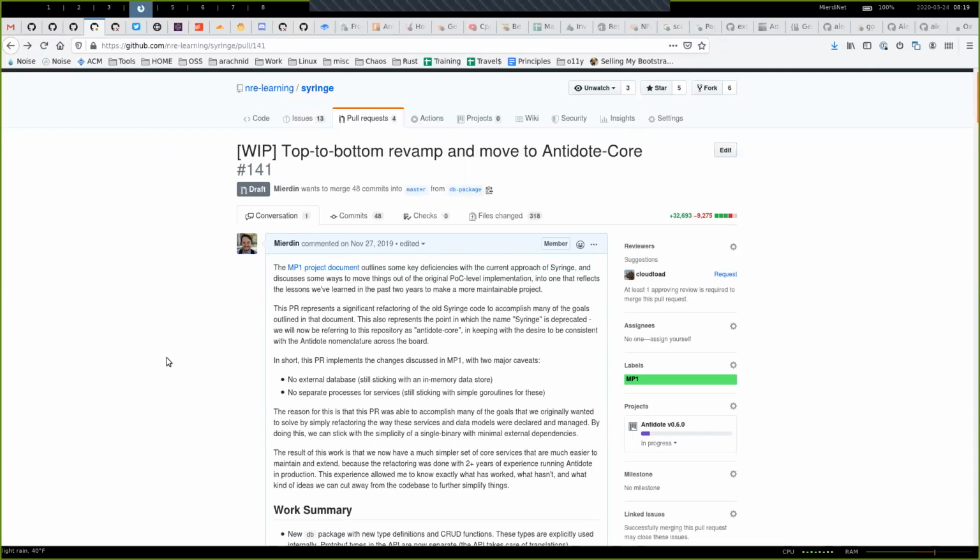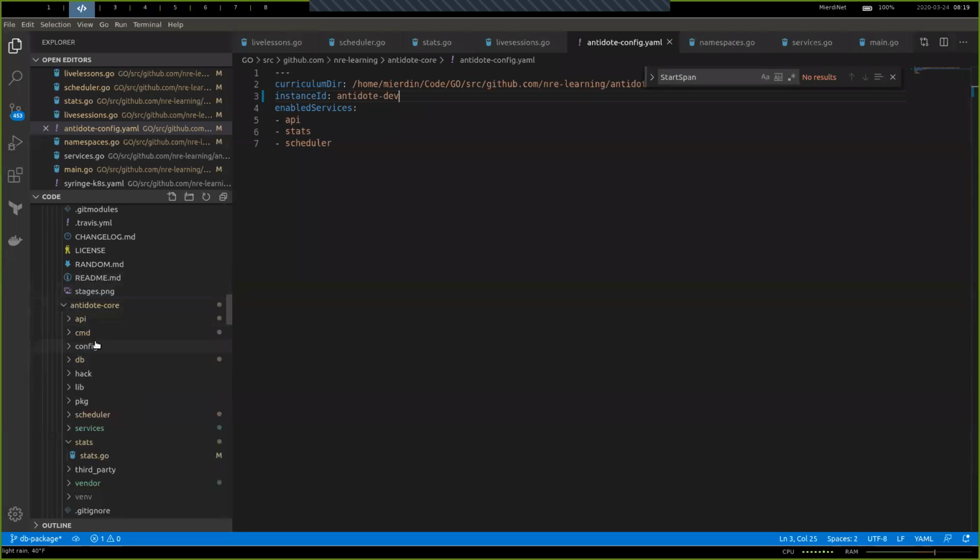One more thing I wanted to show with the Antidote rewrite. So that was more on the server side of things. If you go to my PR, you'll see that there are 3 binaries now. There's antictl, which is the admin tool that I showed you a few weeks ago, where we manually inserted some live lessons for testing. So that's still there. Antidote D is the one I just showed. It's basically the server, the thing that powers the whole thing. It's the replacement for Syringe D. And then Antidote, which is kind of a new tool.